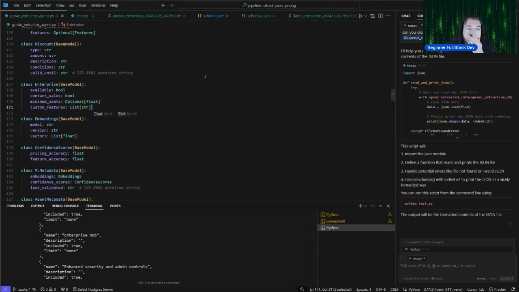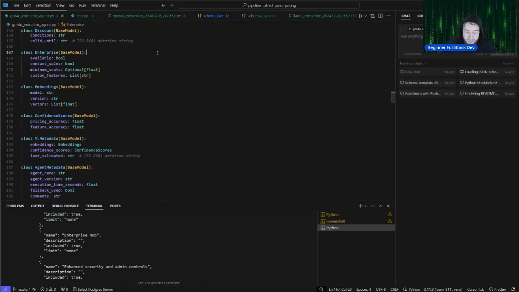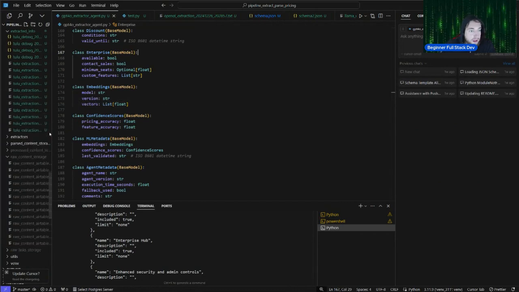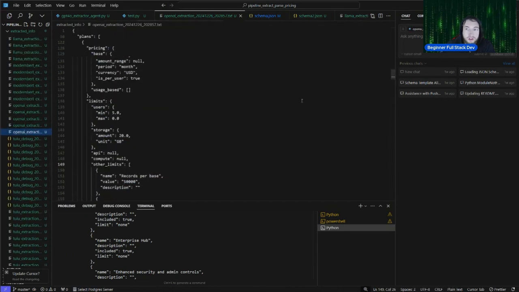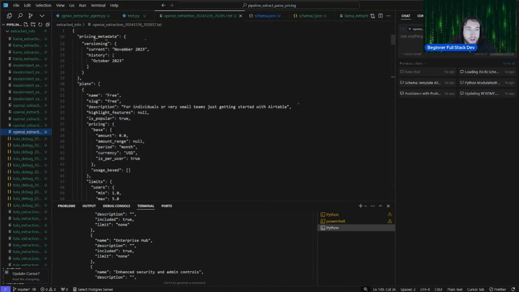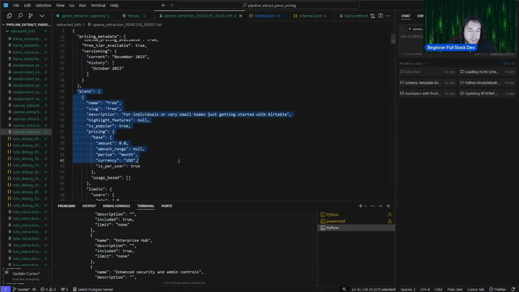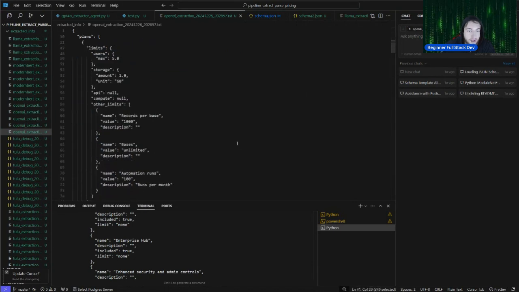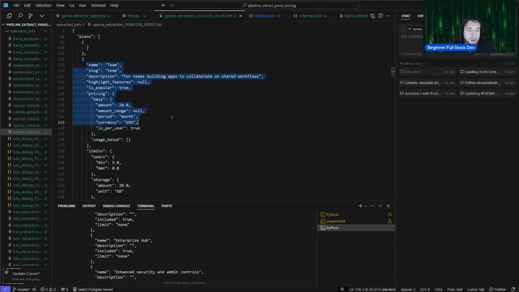All right, today we're gonna work on an extraction agent here. So we want to take HTML content and turn it into something that looks like this, something structured right here. We want to be able to extract all of the plan data, free plans, all of its limits, as well as other tiers, such as team right here, at $20 per month. And we want this whole pipeline to work automatically.